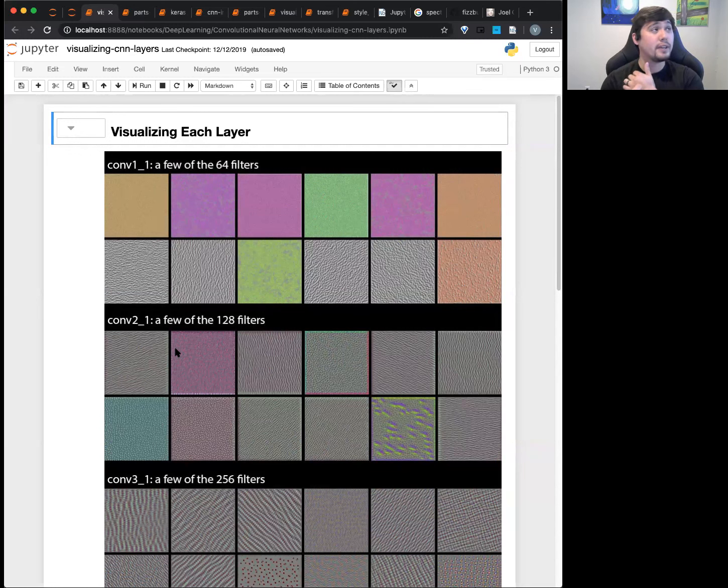The idea was to see if you can take a picture of skin cancer and determine if it was malignant or not. So is it something we need to look out for, or something we can just ignore, like a mole? And it actually did really well. I think it was at or surpassed human level, professional dermatologist level detection. So it did a really great job.